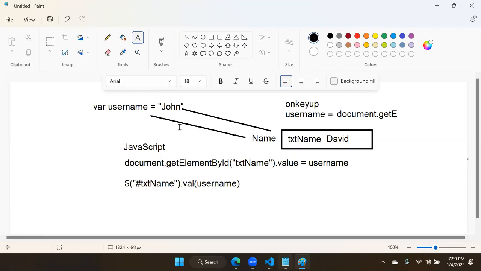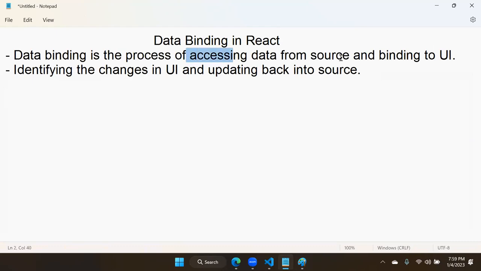So data binding is accessing data from source and binding to UI, and identifying the changes in UI and updating back to source. That is what actually data binding is.